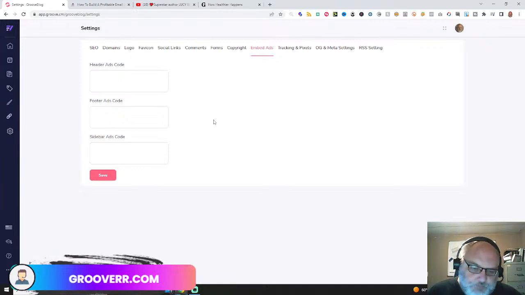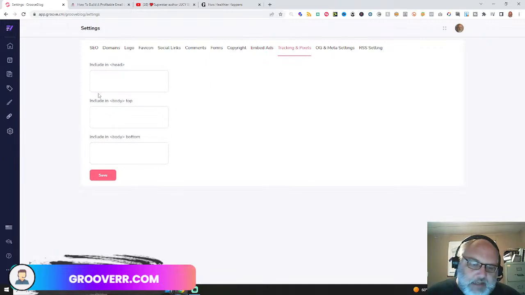So we'll get more into this as we go. But basically here you can put a header banner, you can put a footer banner, you can do a sidebar banner. And these can be affiliate products. They can be for your own products that you sell. It could be for anything you want, right? It's just some advertising banners that show up. You can leave these blank if you don't want to have anything, but we're going to put a couple banners in a little later.